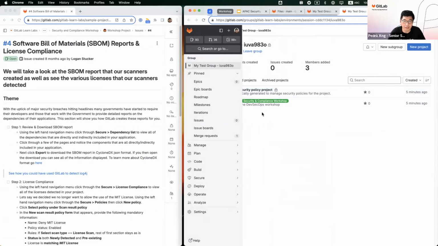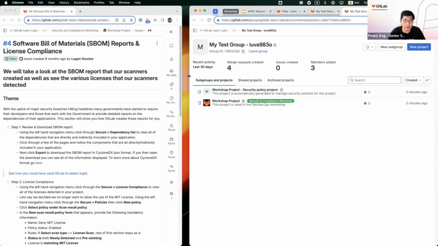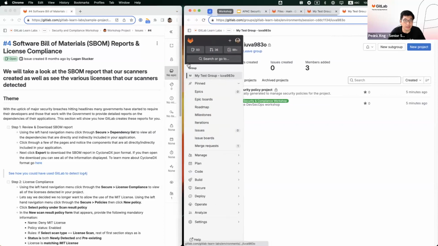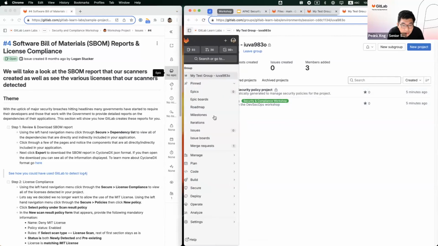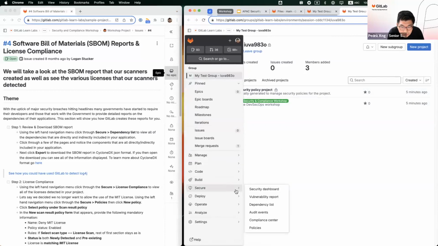As part of the exercise just now, Ben showed you how you can include dependency scanning as part of the scans in your pipelines. Along with dependency scanning, you can get a breakdown of the dependencies list, what we call the SBOM.